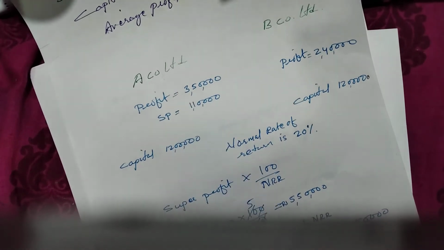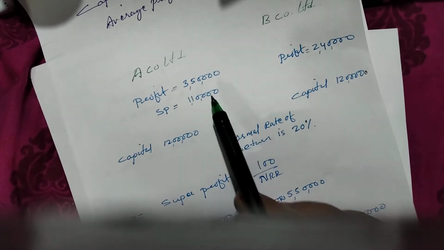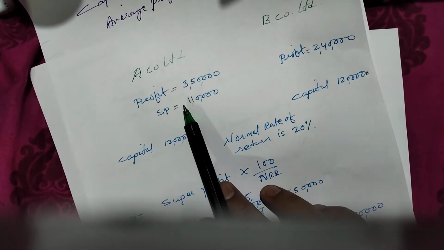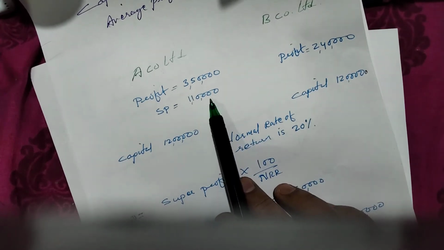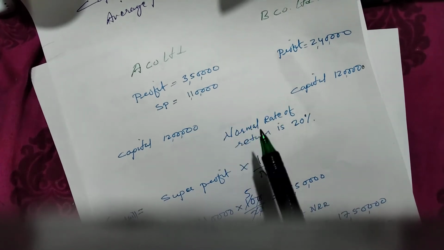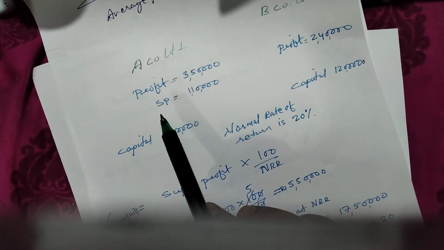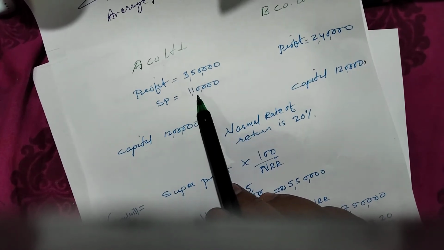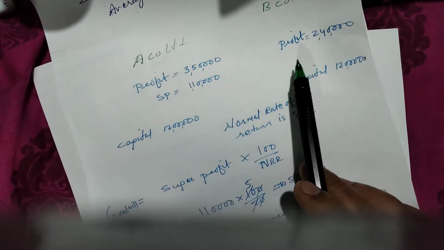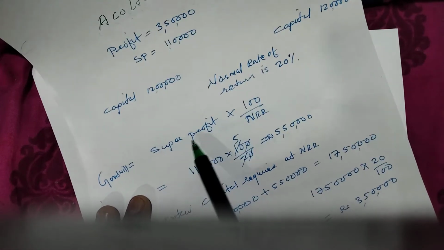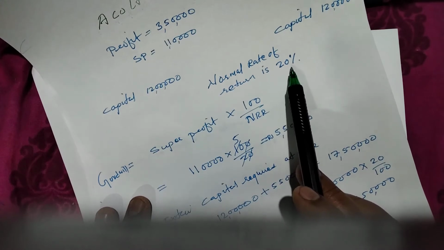Now in this particular case we have to find what goodwill this existing company has got, since it has already earned more than the normal profit. How much goodwill does it have, so that with the help of that goodwill it is earning 1,10,000 more profit than this new company. So the formula is goodwill is equal to super profit into 100 by NRR. NRR means normal rate of return.